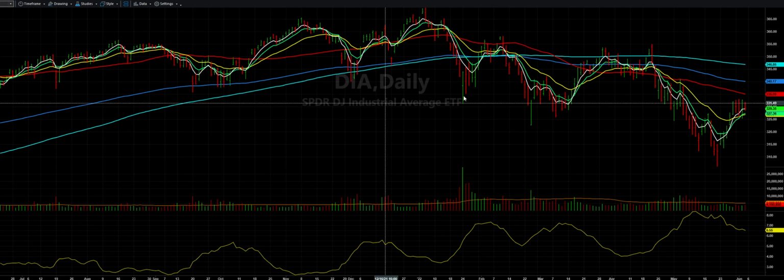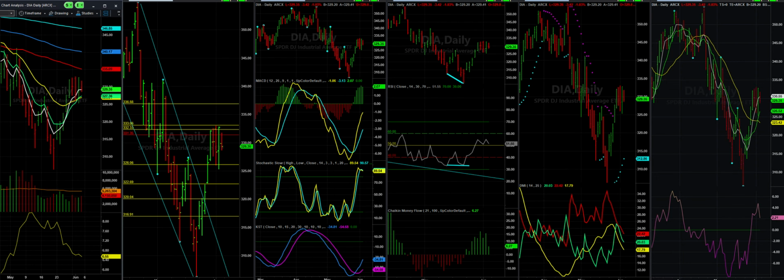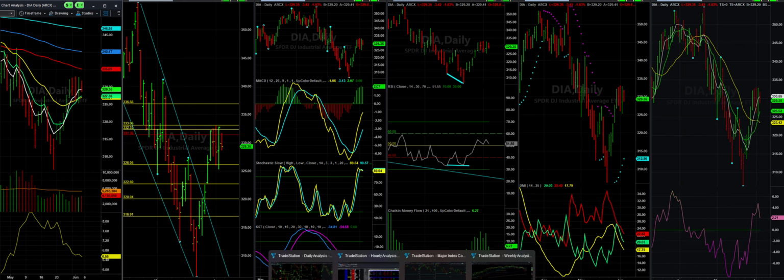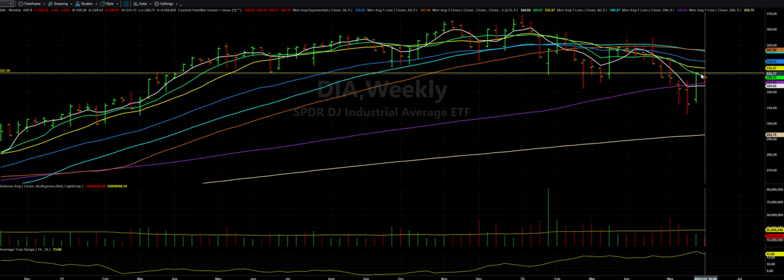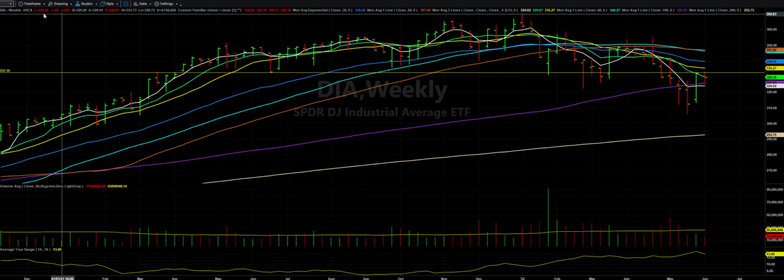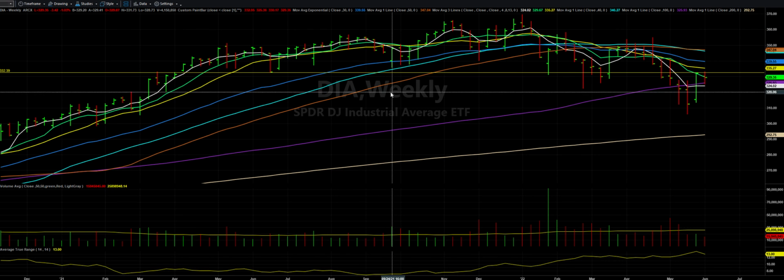This thing can move $6 in any given day. We need to see that volume coming in. We really need to see that volume coming in, and it has to be convincing. Okay, so if we take the trade, we know we only got $2 before we get into that overhead resistance. Really strong overhead resistance. And like I said, if we hit that, we can get rejected. We can bump our head and get rejected right there.